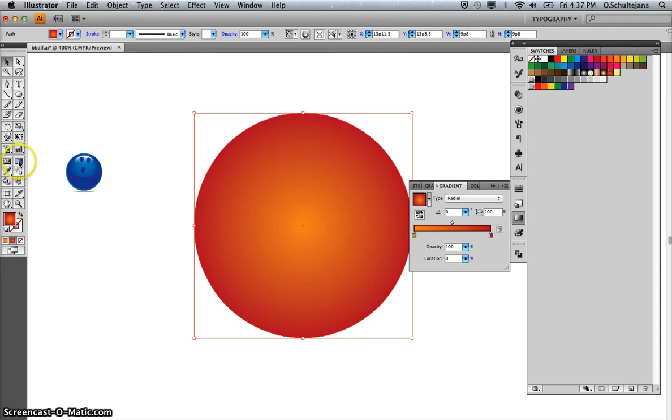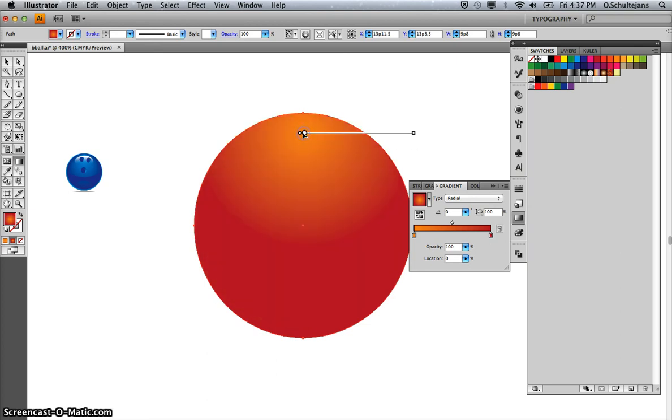Alright. Now I'm going to take my tool here and I want it to go up to the place. I want it to rotate around. There. See how my mouse changes? The cursor changes?